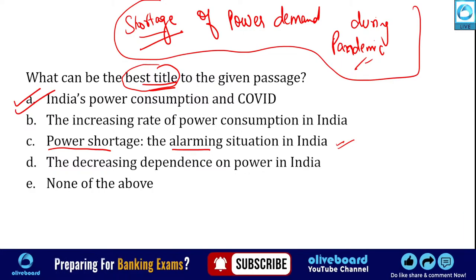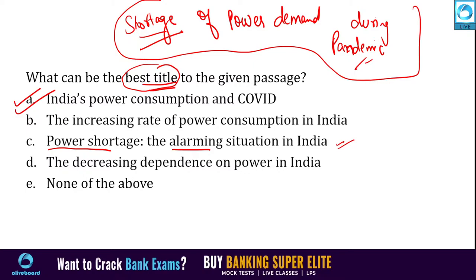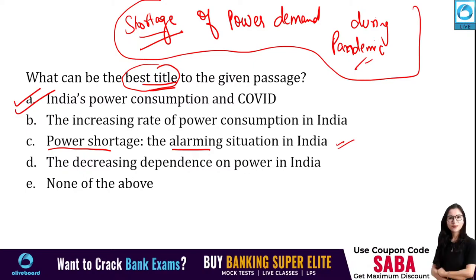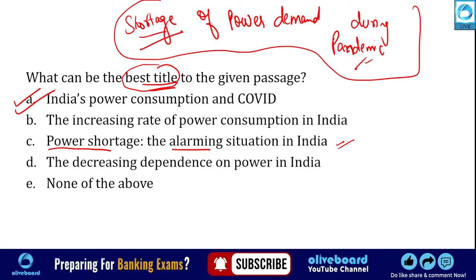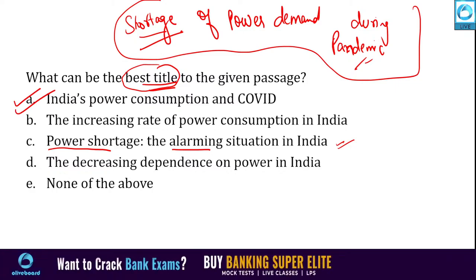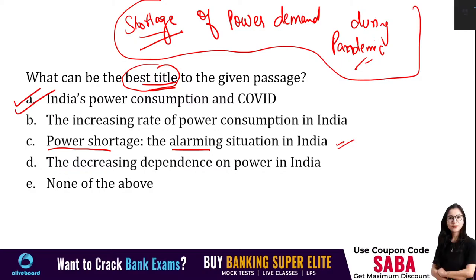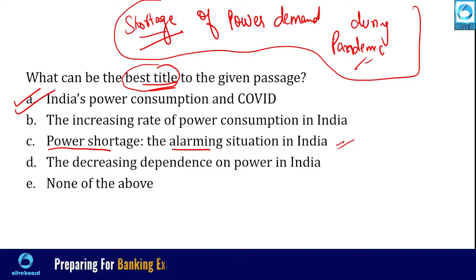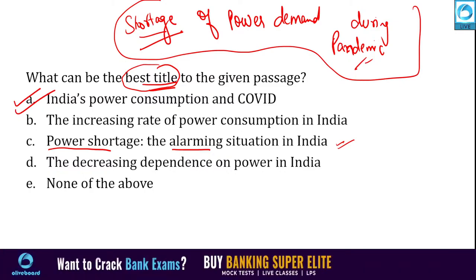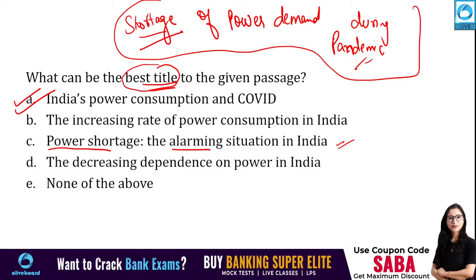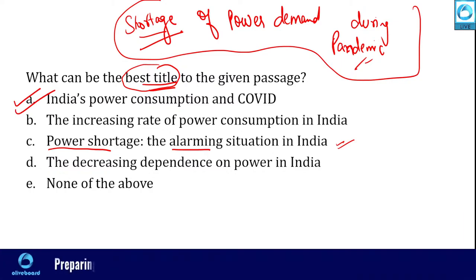Okay. And as I told, this is a memory based paper. To jo exam mein aaya hua tha, wahi memory based paper aapke paas hai. Clear to everyone? Was it doable or not? See, I do agree that every time you won't get this easy passage. Tough bhi aayenge. But we have to practice. RRB PO ke prelims mein English kahan se aati hai? It is the paper of mains. Yes. Make your concept clear. Not only with me, anyhow, if you want to clear your concept, you can do. Yes, ma'am, doable, and it can give you accuracy also.